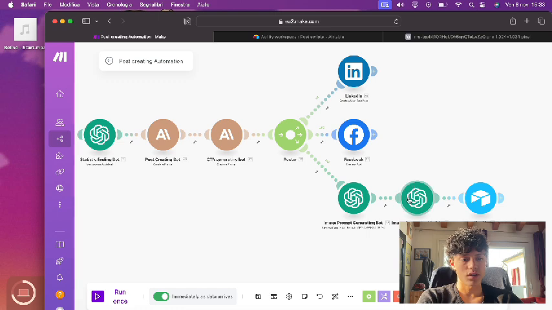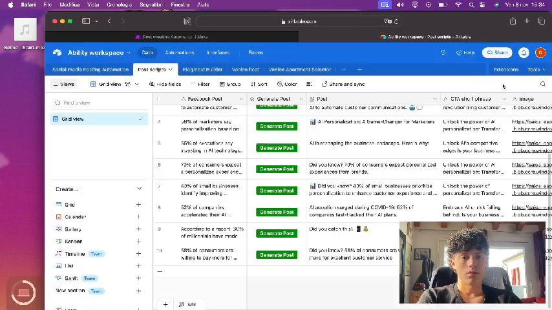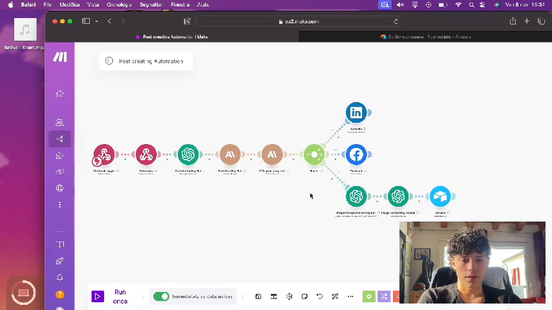I would have used the image URL in the post modules, so in the Facebook post and then the LinkedIn post. But still, I want to try this bot right here to make the image better, and over time I might be going to use this image. So it's basically it for this automation.